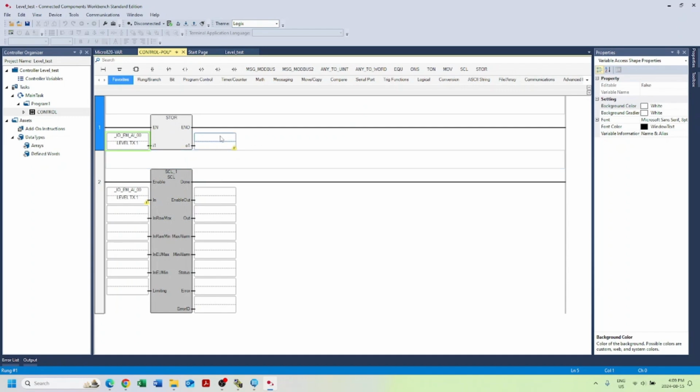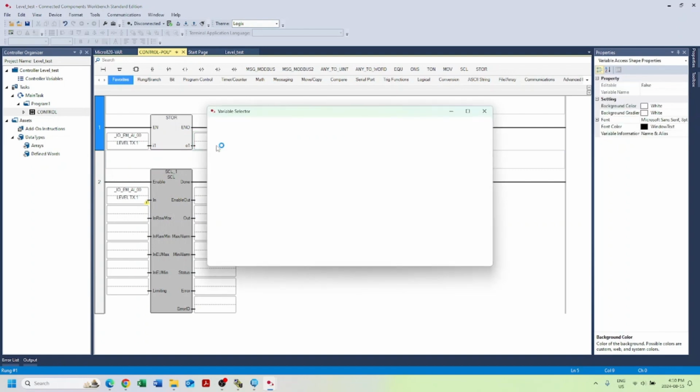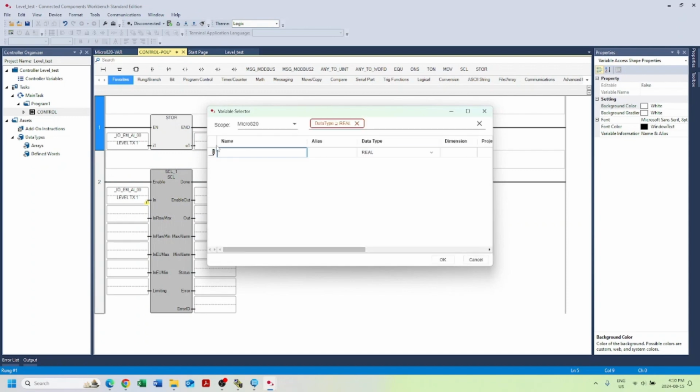So you've got the upper box, and in the upper box, you can type in the first letter, as I said, of any of the established variables. But if you haven't built that variable yet, or if that address doesn't exist, you have to double click the bottom here. And now, as you can see, it's telling you that we don't have any real variables in the program. And so we are going to create a real data type. Now this you can alter for some crazy reason, but you don't want to.